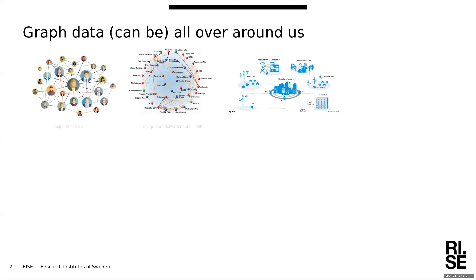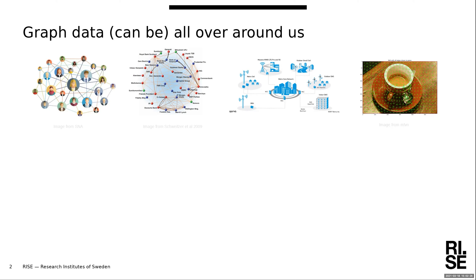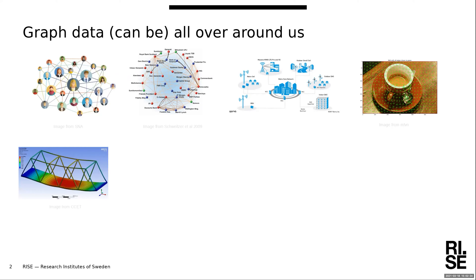I want to start by analyzing the fact that we have graph data all around us. Some forms of data are naturally represented through graphs — for example, social networks, economic relationship networks, or more familiar to computer scientists: computer networks or telecommunication networks. We can also model data in other domains as graphs — for example, images of interconnected structures, or in physical and engineering domains handling 3D shapes for finite element analysis.